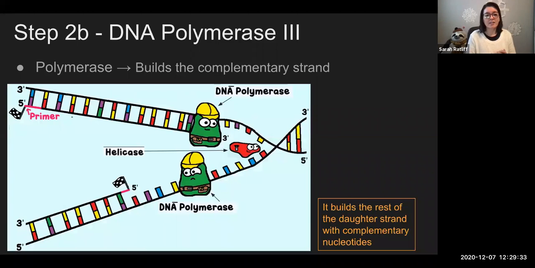This green guy with the hard hat in our little Amoeba Sisters pictures here, I love them. They're very good. That is what's called DNA polymerase 3. They're the workers. They're the heavy lifters. They're going to do most of this pairing work. After the primase tells them, hey, start over here, it's going to start matching and pairing those bases. Oh, cool. That's a T. I need an A. That's a G. I need a C, and so on. And it's going to start matching these bases to create a complementary strand. We're going to use that template, add bases to create a complementary strand so we have 2 exact copies of DNA.